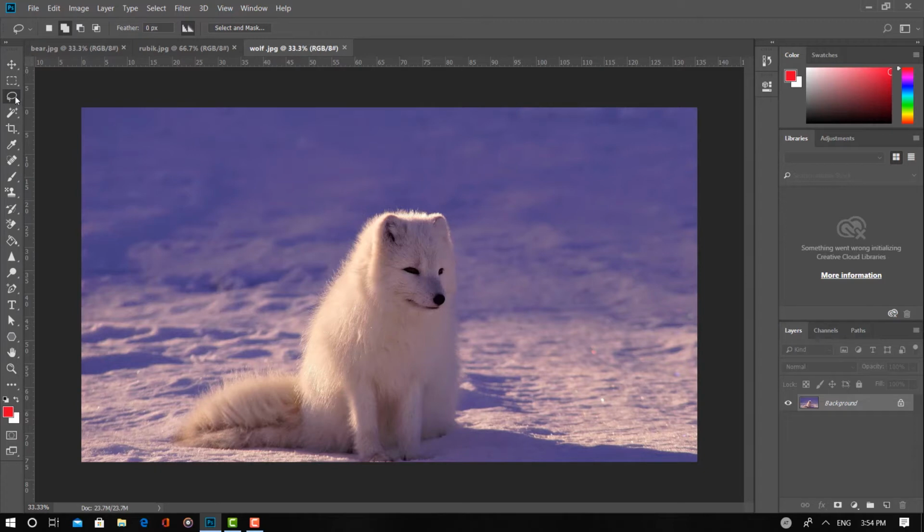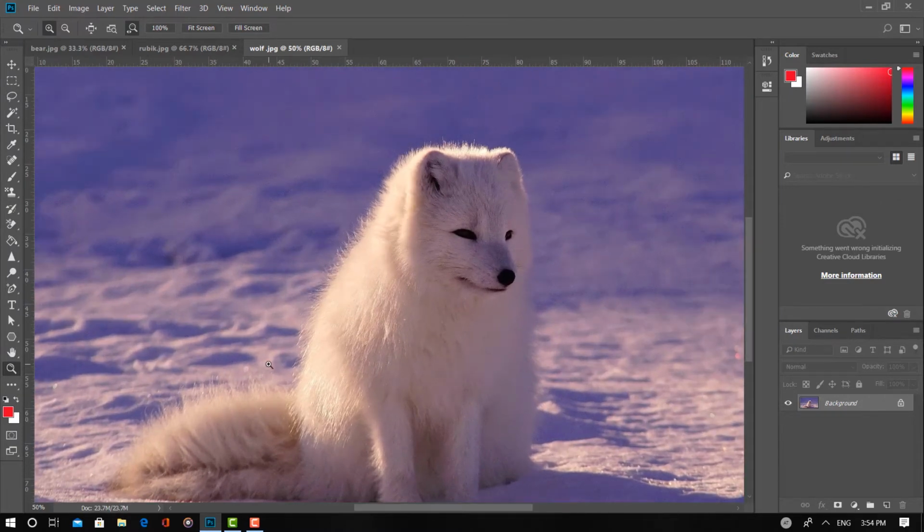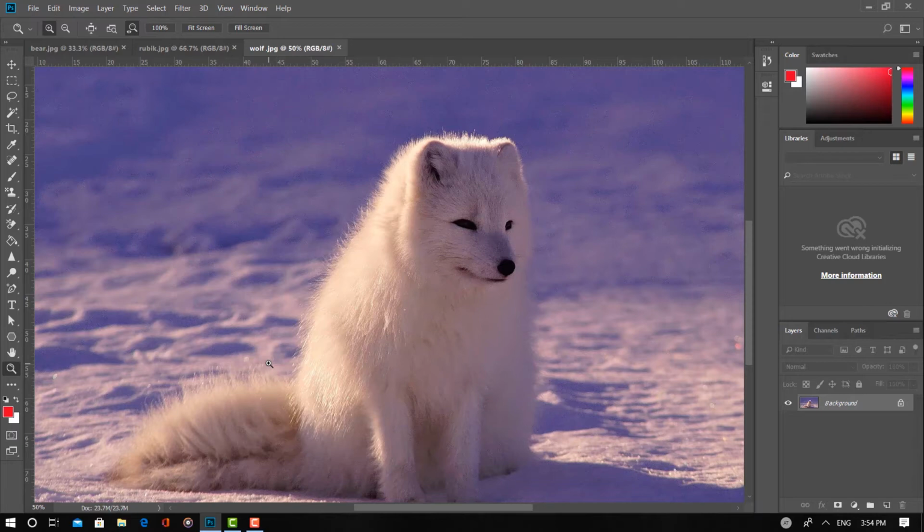If we right click on the Lasso, we can see other tools that are under the Lasso. The first tool I'm choosing, we can see a little white square here. It means this tool is active for me. Let me zoom in a little bit to see our picture better. I will explain how to zoom in different ways in the zoom part, not now. The first tool is named the Lasso Tool.